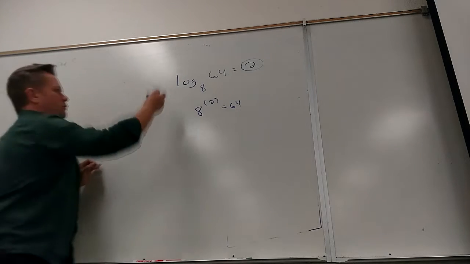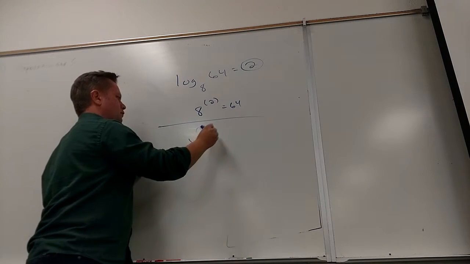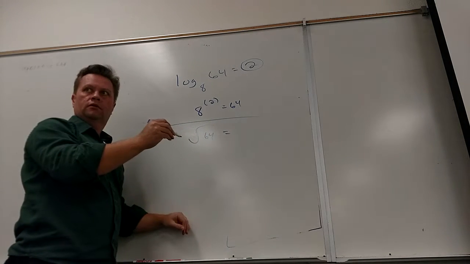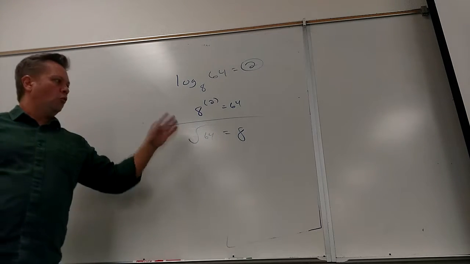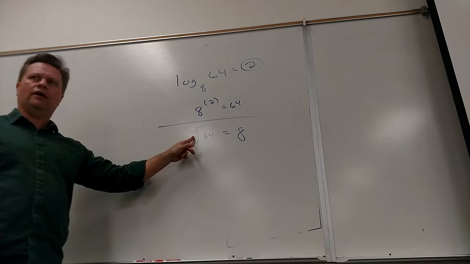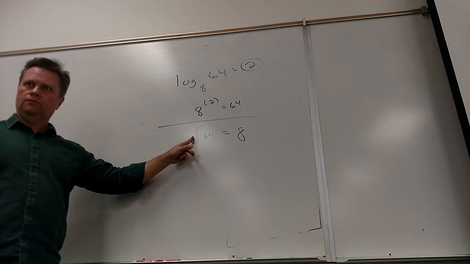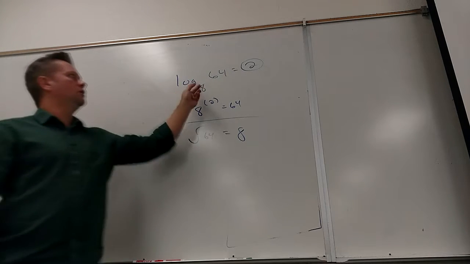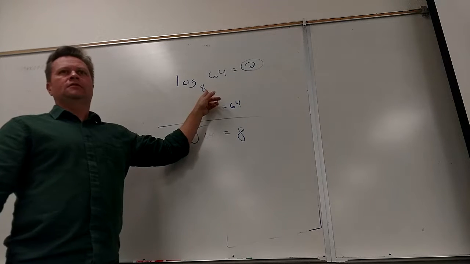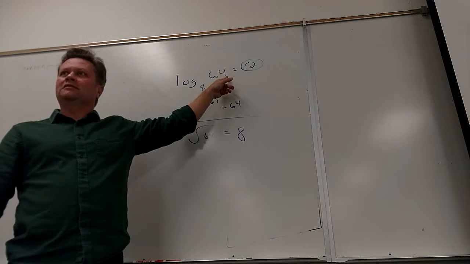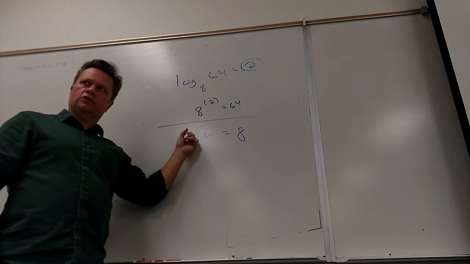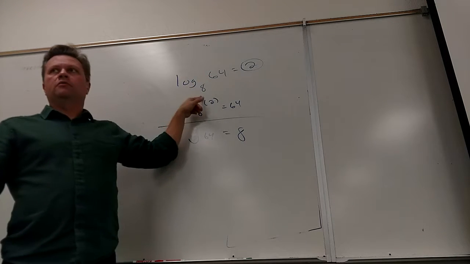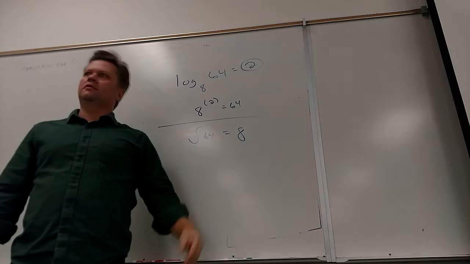Now what's the difference between what I just did and this? What's the square root of 64? 8. So a root asks you, what does it take this many of? In this case, we know it's a 2 to make this. This asks you, how many of these does it take to make this? So with the root, the power is known. It's the square. With a logarithm, the base is known. It's the base 8.